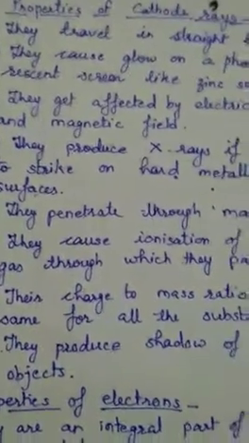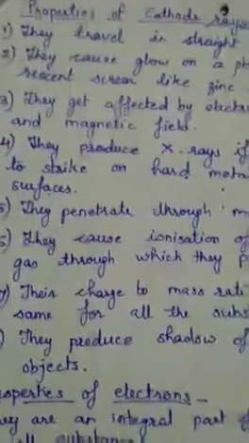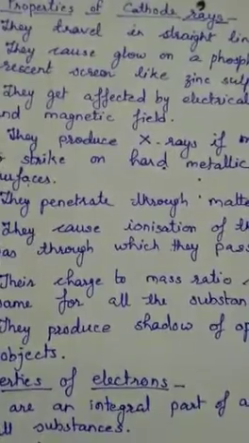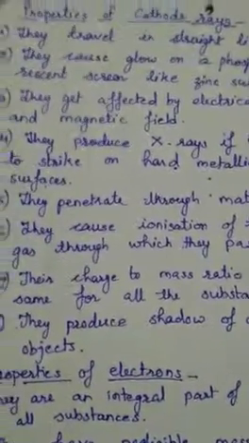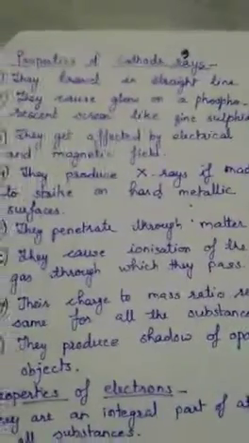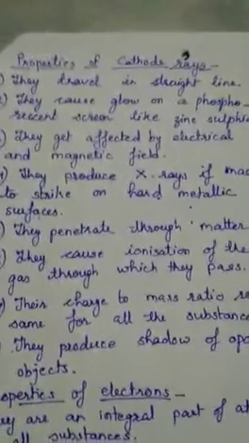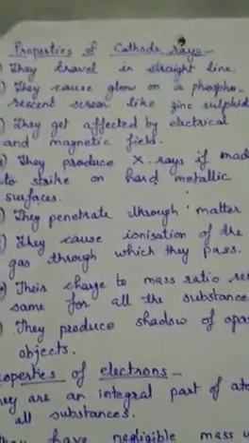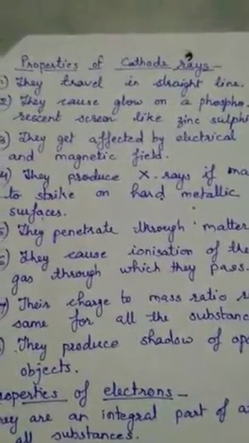We saw it with the help of an experiment in which we put a positively charged plate near the discharge tube, and it was seen that the cathode rays deflected towards the positively charged plate, showing that there is an attraction between the cathode rays and the positively charged plate. Then, if a magnetic field is applied, the rays get deflected according to the nature that they are negatively charged.